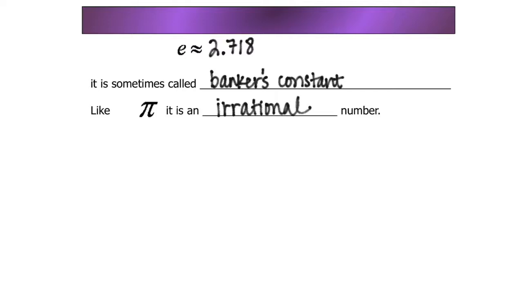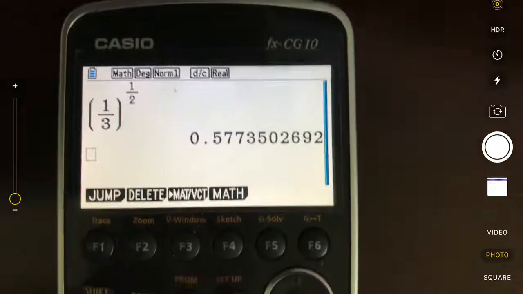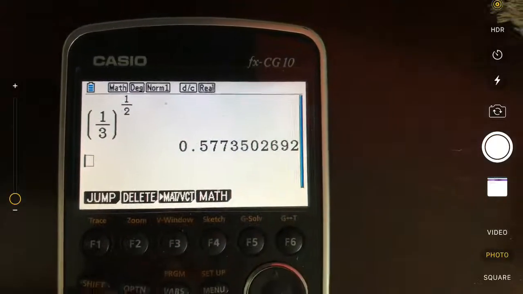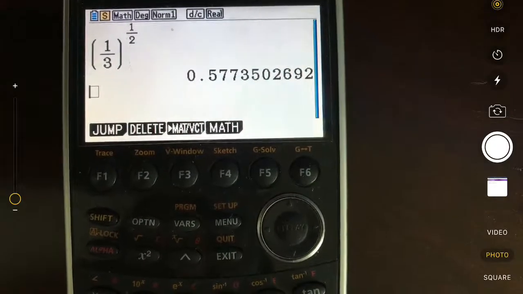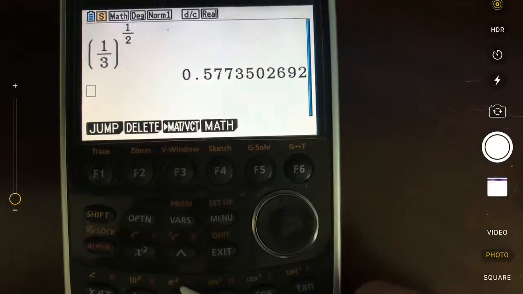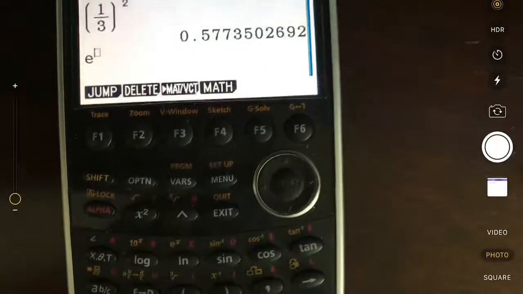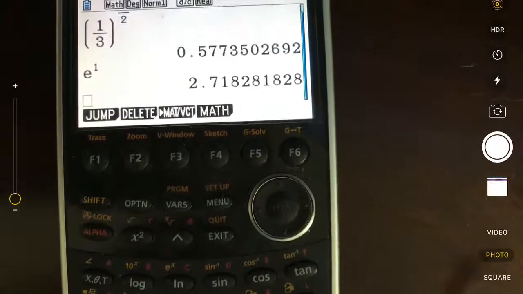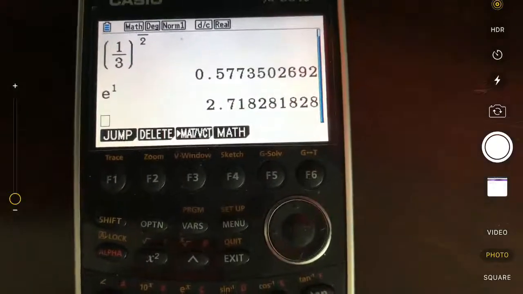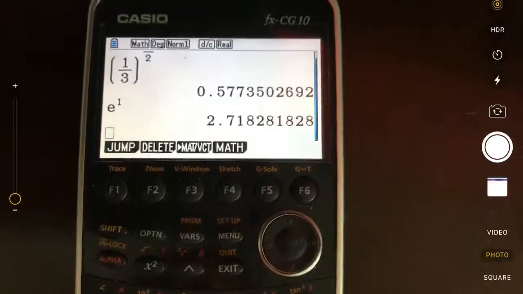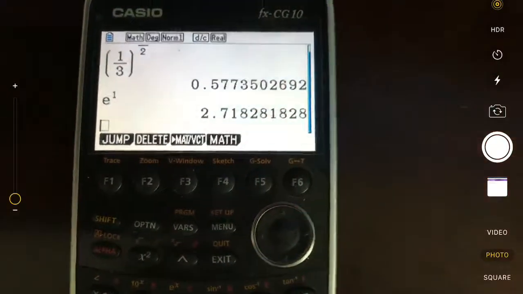So it is irrational. I'm going to show you real quick on my calculator how to get to e on your calculator. So I'm going to go to my camera, and I've got Shift, and then I'm going to go to this LN button. See the e to the x? That's what I want. I'm going to go e to the first power, and I press enter, and there's your 2.718. Now it keeps going, and it looks like there's a pattern, but there isn't. It's an irrational number for sure.